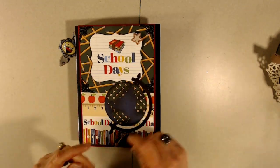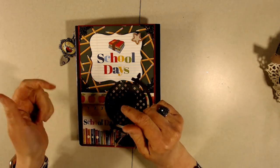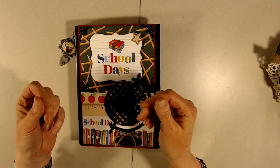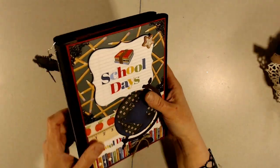It's really durable, like you can't rip it. So if you haven't tried it, I know it comes in a couple different colors, but I have black, white, and kind of a chipboard color. Really, it's kind of like a dark, deep tan. So that's what I used.